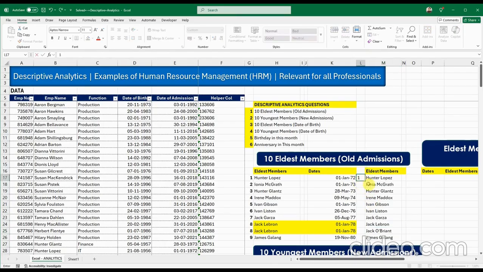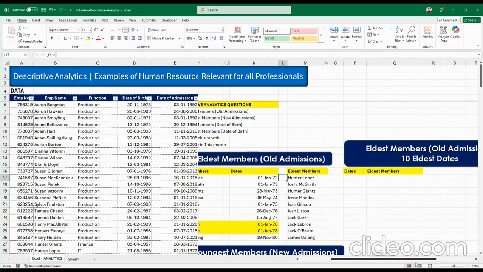But let us say I change the question in a different way: we need the eldest members, but based on the 10 eldest dates. Previously our focus was the 10 eldest members, no matter if the dates kept repeating. Now we need 10 eldest dates, so we don't need the dates to be repeated.